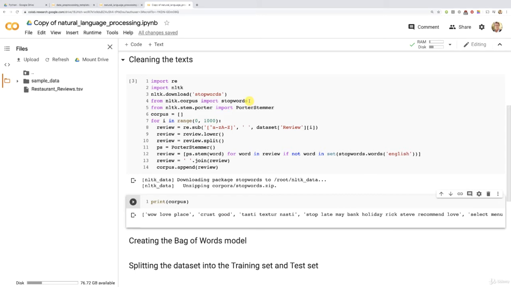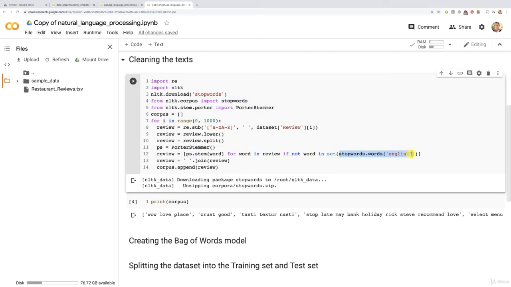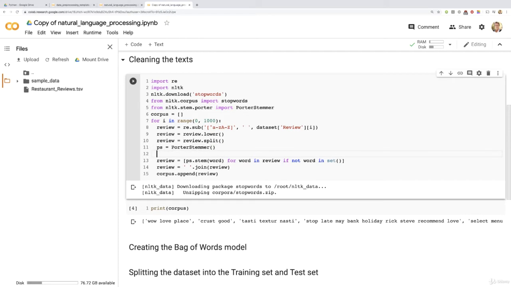It's very easy. So we're gonna work again on this code. I'm actually going to take this here, stop words, all the English stop words. I'm going to cut that. Then right here in a new line of code, I'm going to paste that. Then I'm going to create actually a new variable, which I'm going to call all underscore stop words, right? And which will be equal to exactly this.